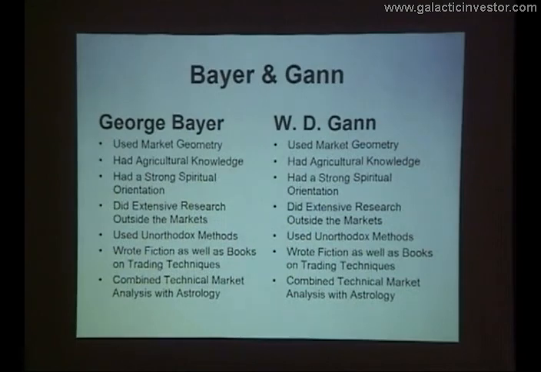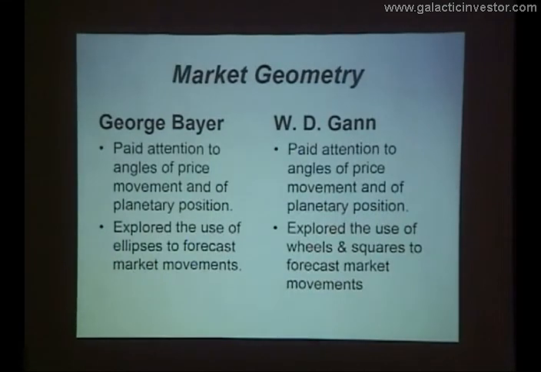And both men didn't use just astrology. They both did use astrology, but they both combined it with technical analysis in particular ways. When we look at market geometry, both of them paid attention to the angles of price movement and the planetary positions. But they had some differences here.